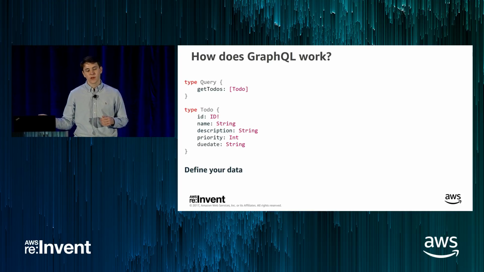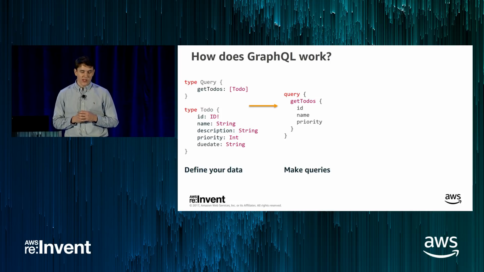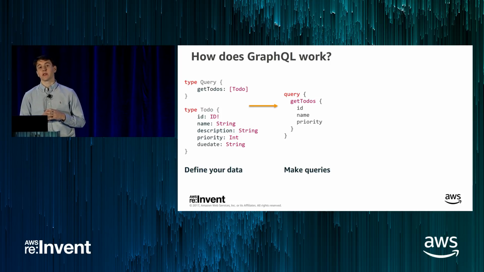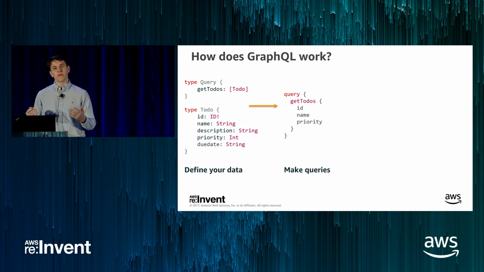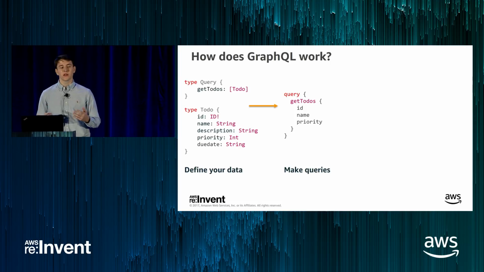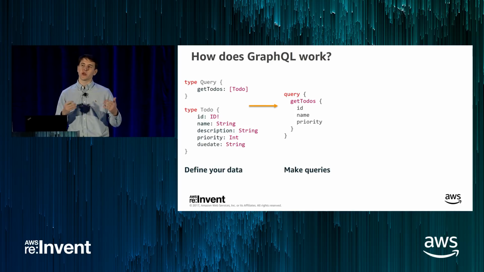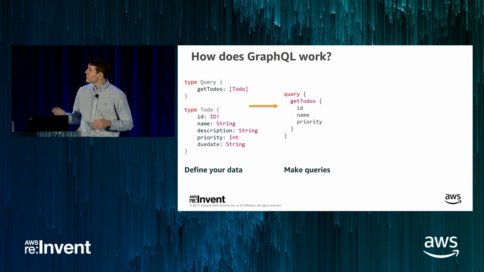So what's next? After you define your schema, you can start writing queries. Something about GraphQL is that it's strongly typed, as I mentioned before, which means that all of your queries are type checked and actually don't execute unless they satisfy the type constraints. This is great for debugging. It prevents you from shipping applications with bugs. And it just also makes it really easy to understand what operations I have access to and what data I can get and push. So here's a simple example of a query.